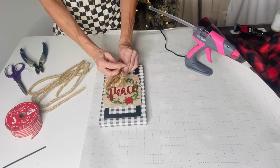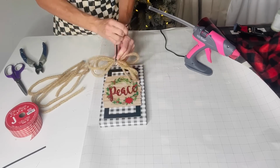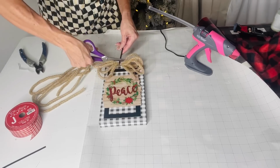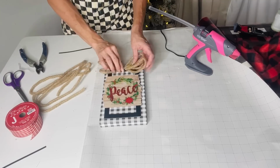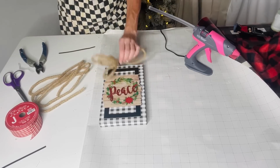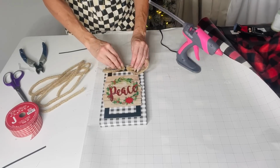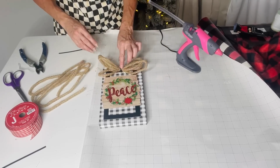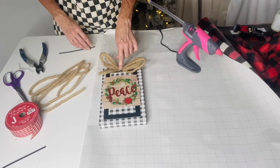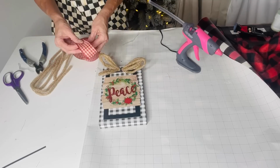So once I have the little loops made, I'm just going to tie it off with this zip tie in the center, give that a little tie off, and then clip off that centerpiece, and bam, we have a cute little ornament, large sign. I love to add large kind of small signs to my Christmas tree. I feel like it gives them a lot of filler, and also it makes it look really cute and personalized. So there's that.